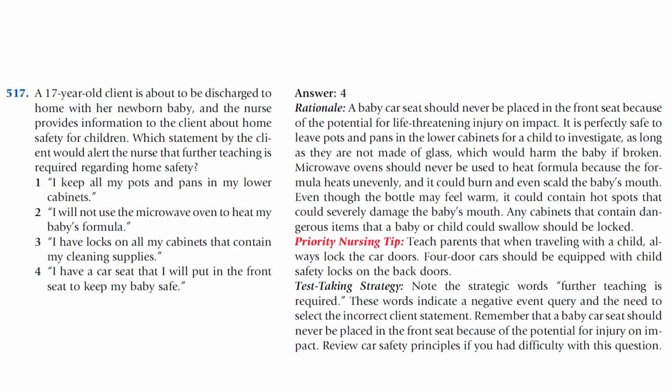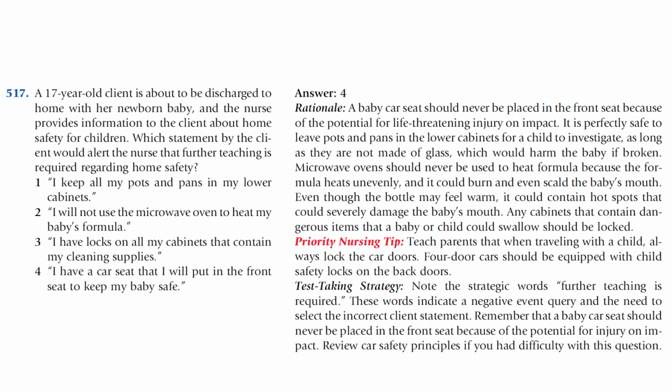517. A 17-year-old client is about to be discharged to home with her newborn baby, and the nurse provides information to the client about home safety for children. Which statement by the client would alert the nurse that further teaching is required regarding home safety? 1. I keep all my pots and pans in my lower cabinets. 2. I will not use the microwave oven to heat my baby's formula. 3. I have locks on all my cabinets that contain my cleaning supplies. 4. I have a car seat that I will put in the front seat to keep my baby safe.